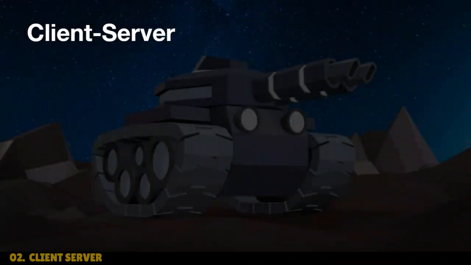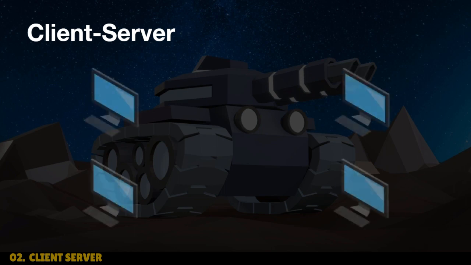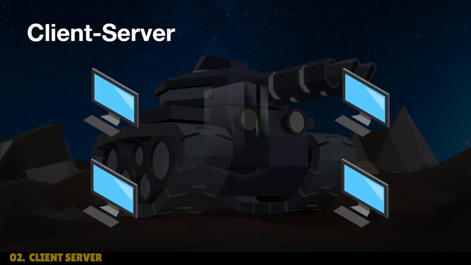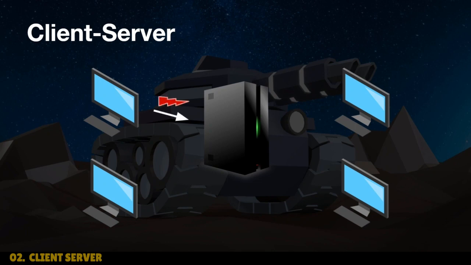And then the other one is client-server, which is what we're going to be using for this course, and it's what most of the games you play will be using, at least more competitive games. Some of the more fun, casual, play with friends games might be using peer-to-peer, but most will be using client-server. And how client-server works is, you have your different clients just like before, but you also have a server. And that server is where everything is authorized, everything is sent to and sent from. So instead of me telling all my other players, all my other clients, what I'm doing, I just tell the server. I tell the server I want to jump.